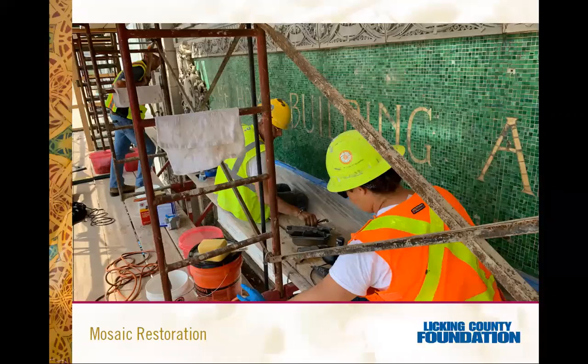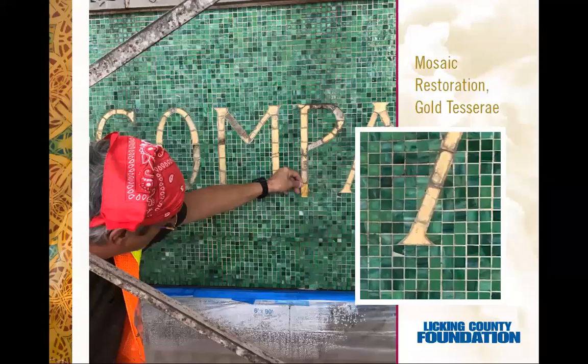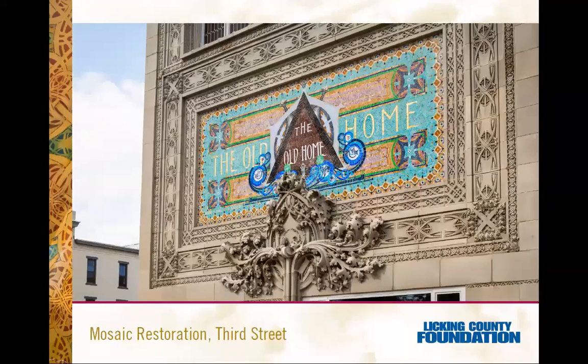Their skilled team was on site in summer 2019 to carefully insert new glass tiles from their studio collection to replace missing tiles, 1 tile at a time. Some of the replacement glass used was specifically created for this project. The gold tesserae are clear glass that have been backed with distressed gold leaf. About 66 tiles were missing, numerous holes and cracks were repaired, and regrouting was done to restore the original profile. Loose original tiles were also secured. As you can see, the result is truly breathtaking.